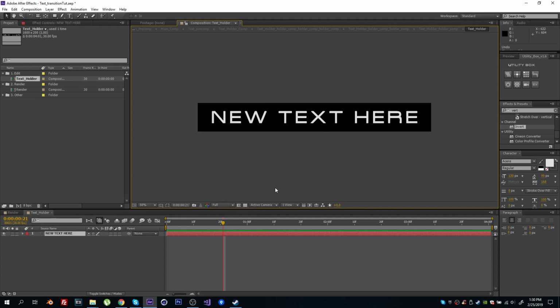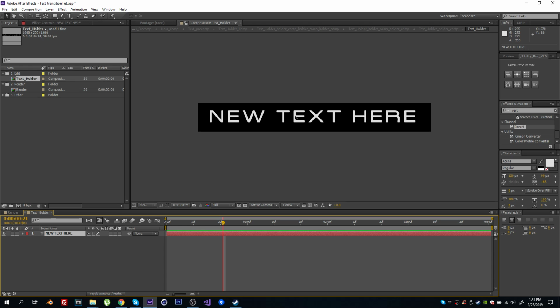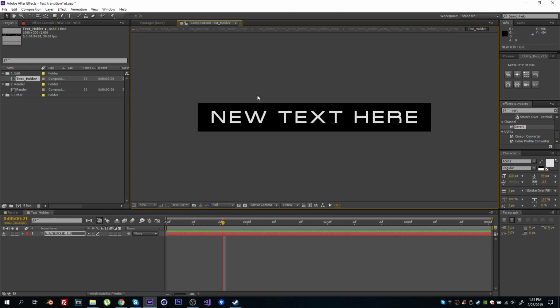Let me just undo this real quick. One thing here is if you select this text in the viewport over here, and while having this selected and moving it around, you hold Control and Shift, this will now snap to the center of the screen, and this will just make sure that the text is aligned and centered in this space over here.